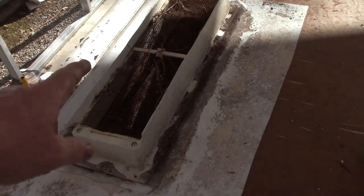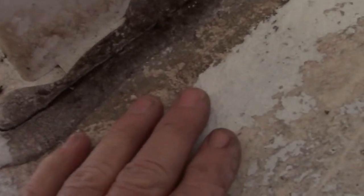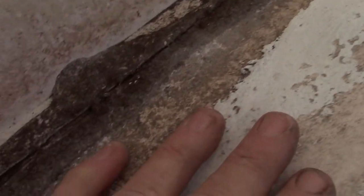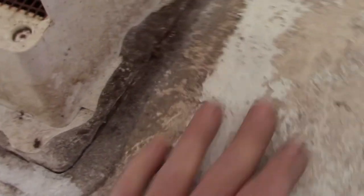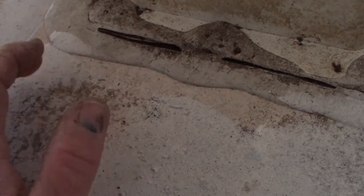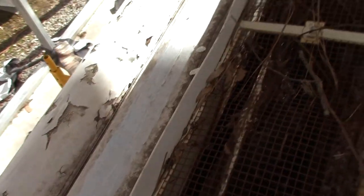So I just took the cap off this refrigerator vent, and look here. See that big gap? Now that was kind of under the cover, so that's hard to see. But this you could clearly see. There's no wood left under here. So yeah, you got to inspect these roofs pretty thoroughly, folks, at least once a year minimum, so you can find this kind of stuff before you have to do this.